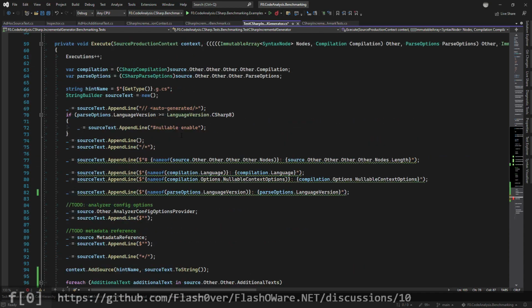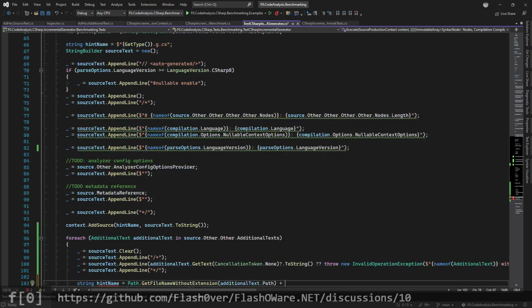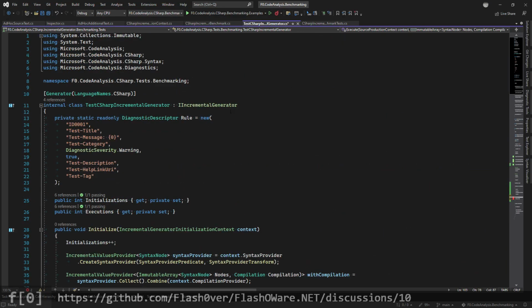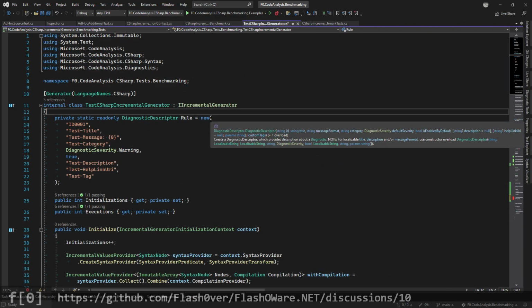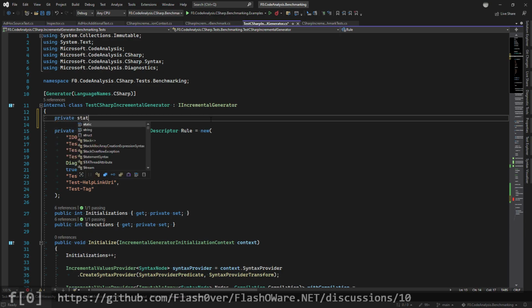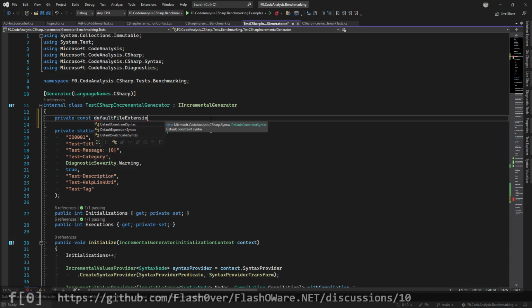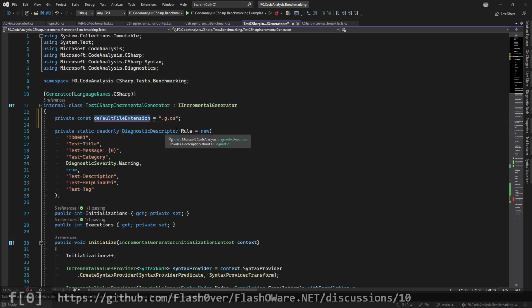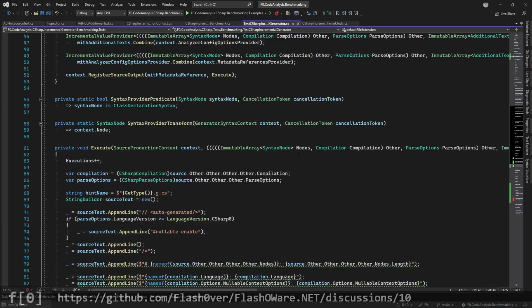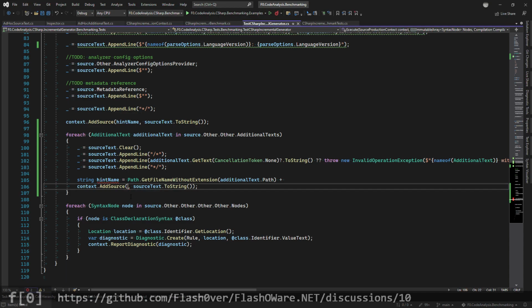plus, let's do a private static, private const default file extension .g.cs string, and let's append these.